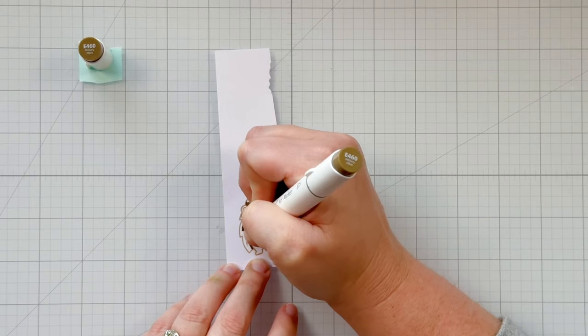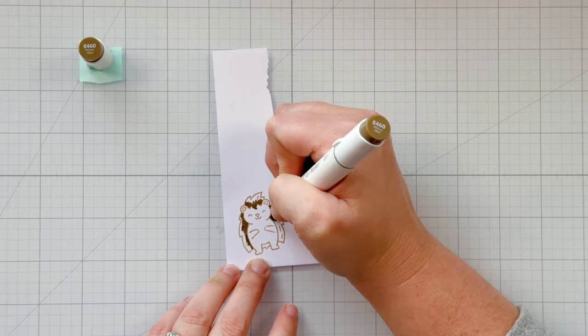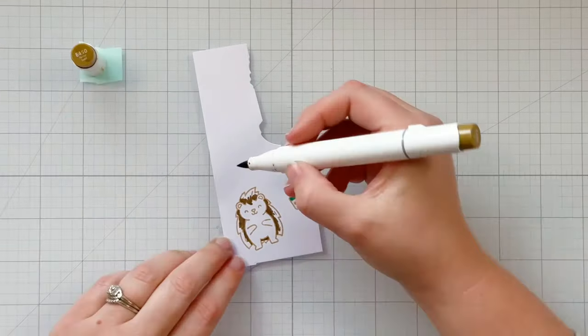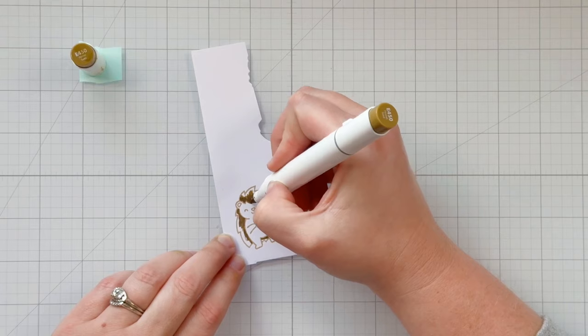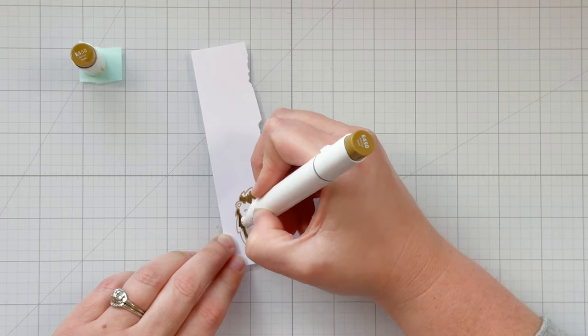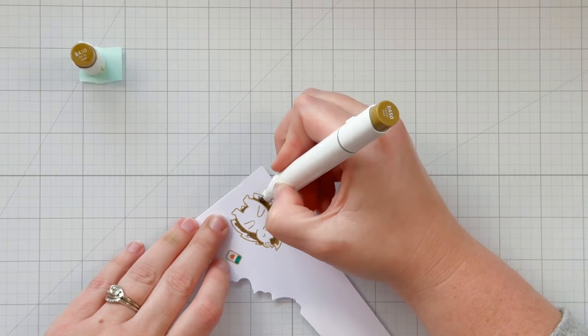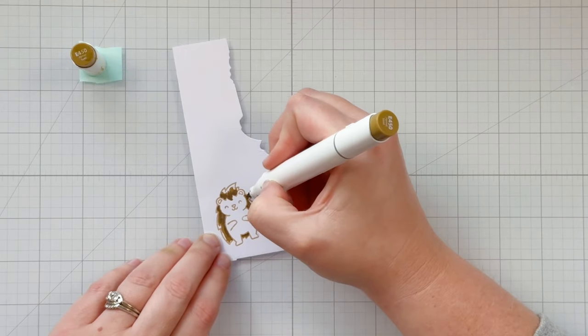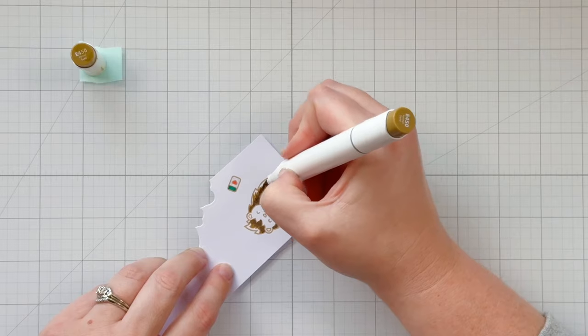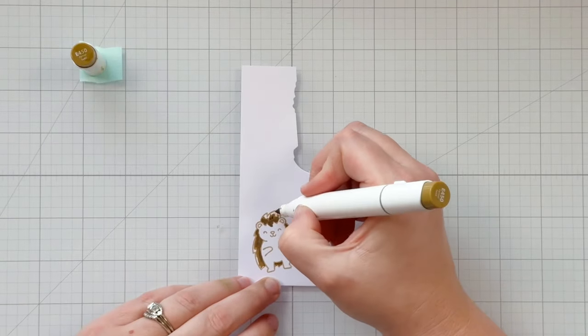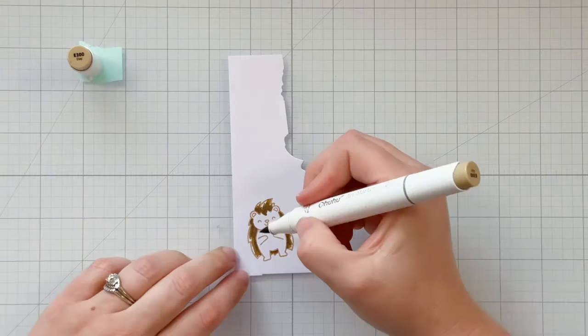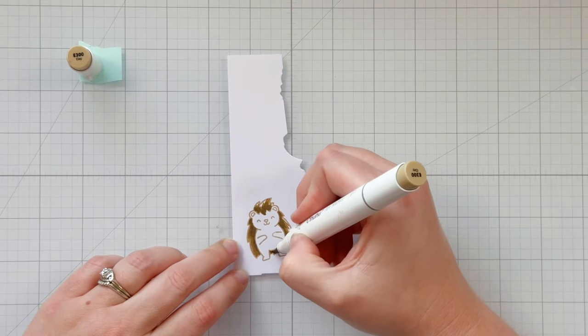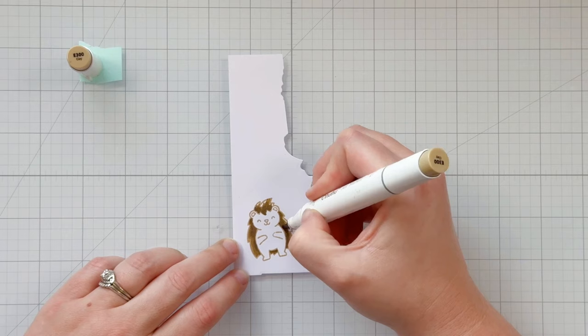The gray on the cell phone is CG030 and CG020. For the darkest parts of my porcupine I'm coloring in the quills and I'm using E460, E450, and E300. I know porcupines have very light tipped quills so I'm going to save that lightest color to color in the edges of the quill spines to give that effect as best as possible.